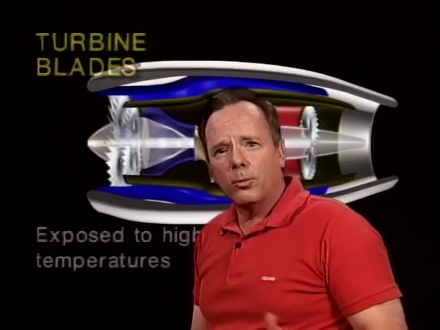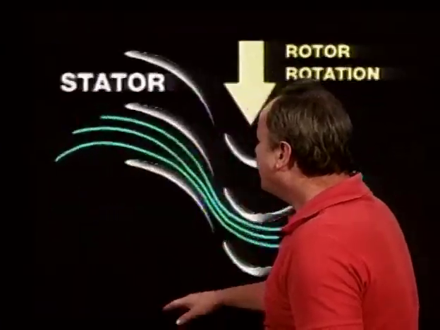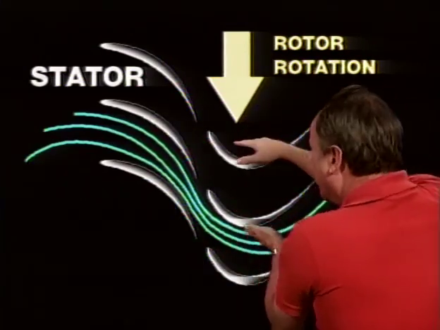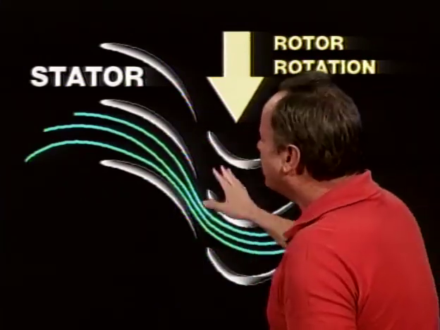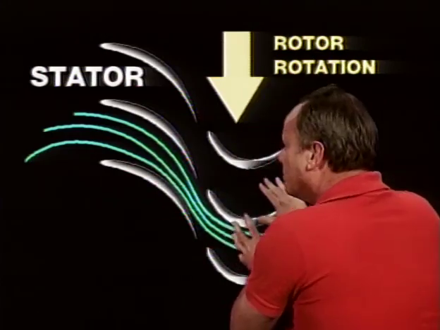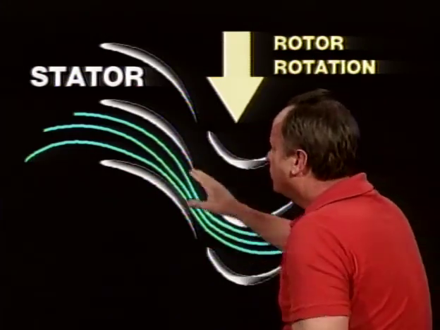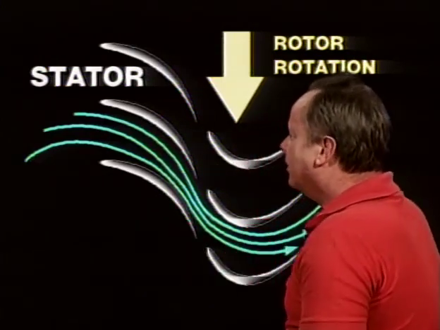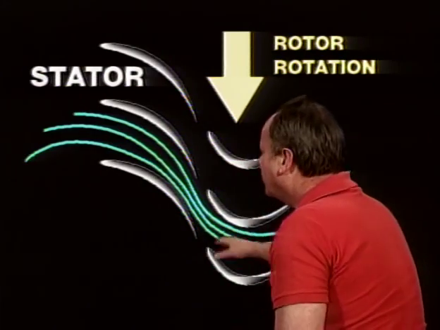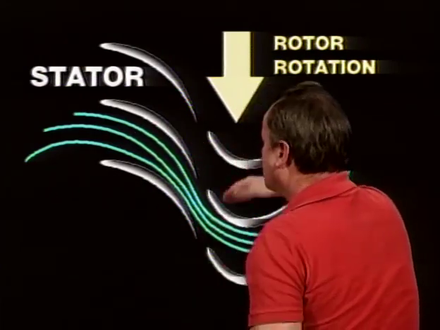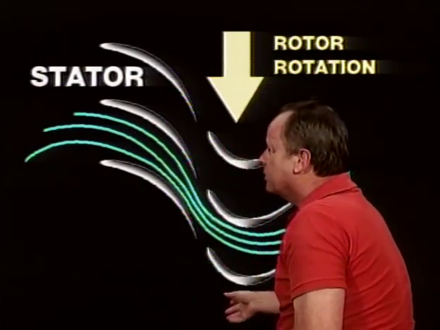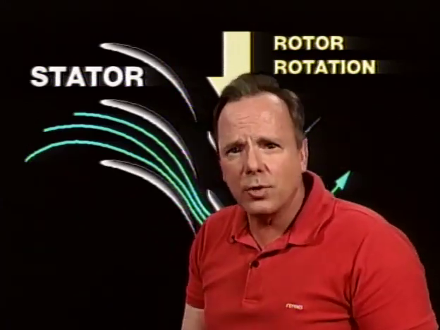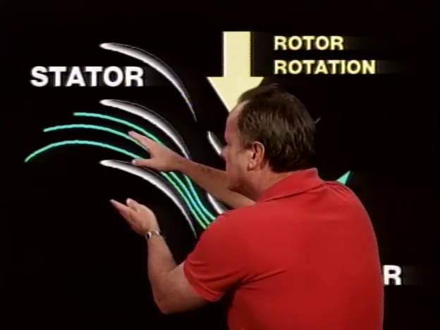Now let's take a look one more time at the nozzle leading to the turbine blades. These vanes represent the stator or nozzle leading to the turbine blades, and they're going to ask you, how about the serviceability limits for turbine blades as compared to nozzle vanes? Well, these are the nozzle vanes. And once again, the turbine blades are rotating. Both of these are in a hot section, but the blades are rotating. They have a lot more stress on them. So serviceability limits for turbine blades are much more stringent than those for the nozzle vanes.